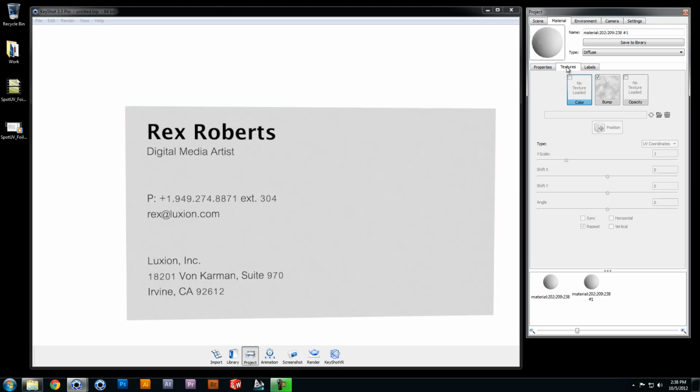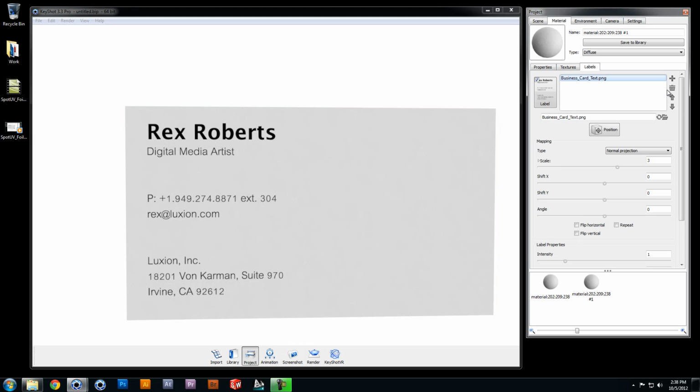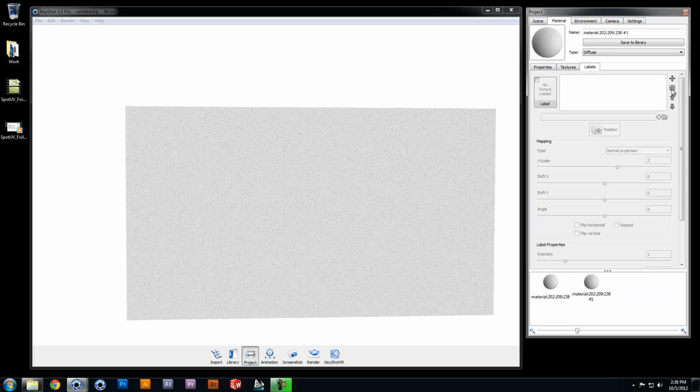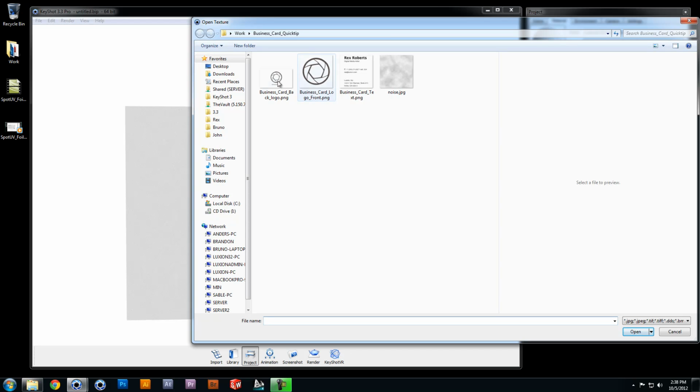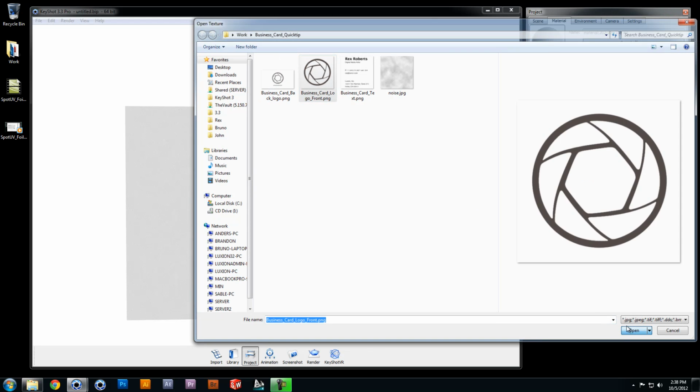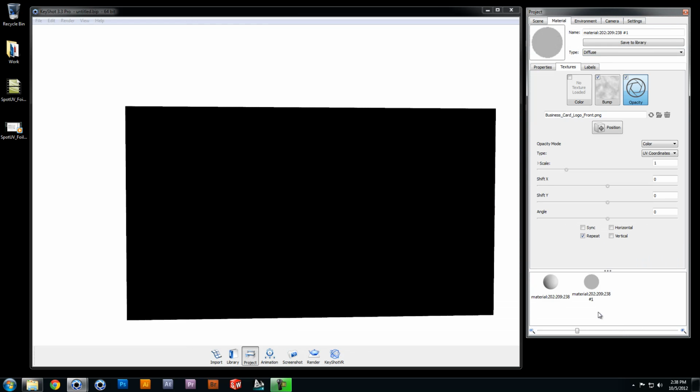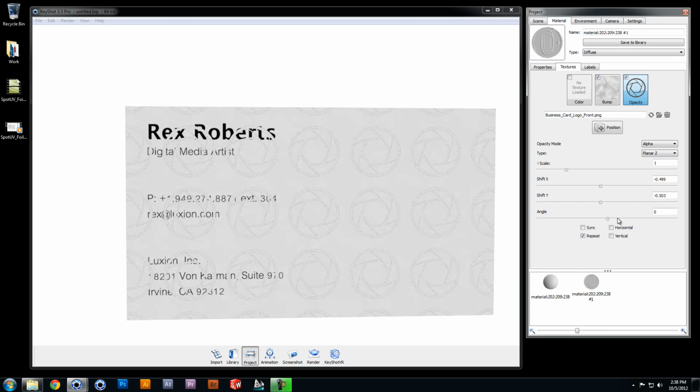So now if we edit this material, we can remove our label and apply the KeyShot logo as an opacity map. In this case, our opacity mode will be set to alpha, our projection type to planar Z, and we'd want to disable repeat.